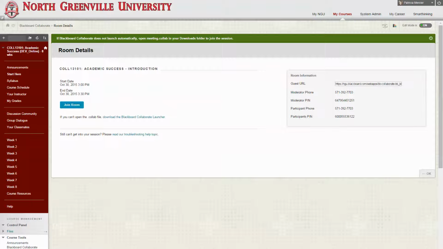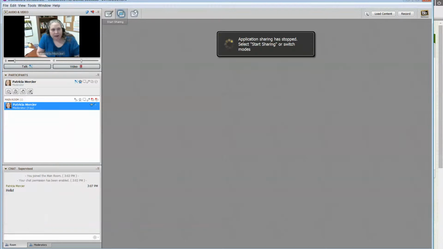Although I think I have lost mine somewhere. And they'll actually see, so I've stopped sharing, but they'll actually see what's on your desktop. And since I have two windows, it gets a little bit more complicated. But you'll notice that you yourself can't always see what is going on in that sharing mode.